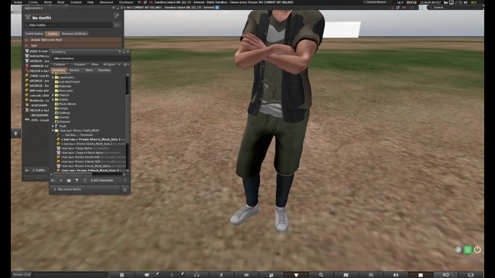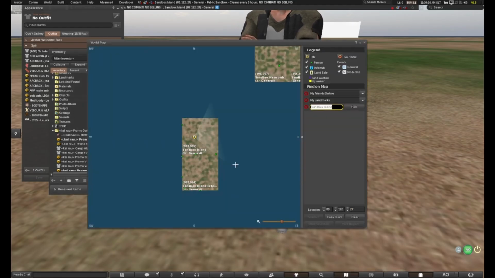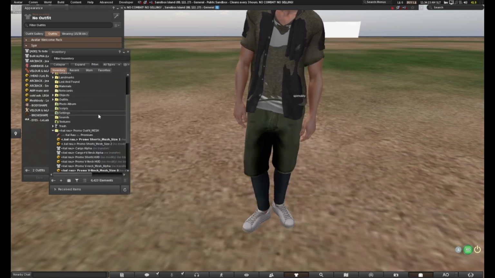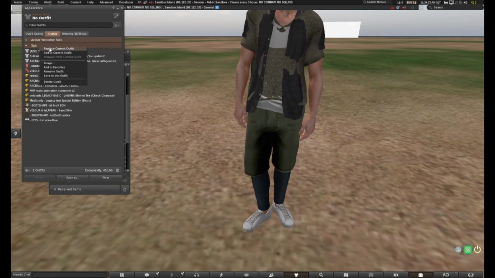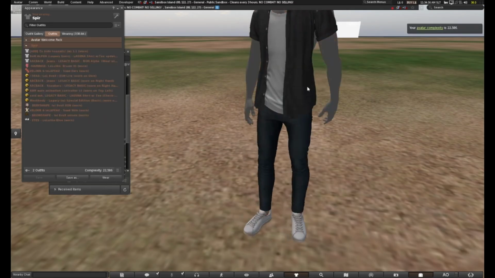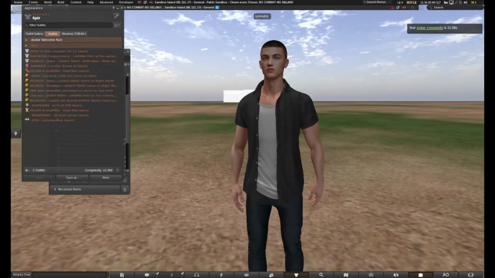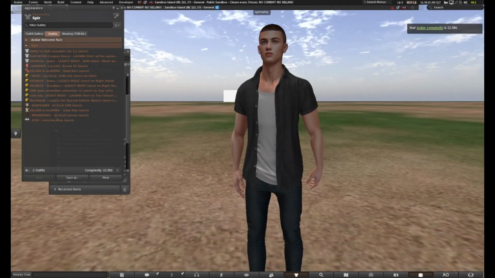You know where I'm going to take us? We're going to go to my Linden home and not a sandbox. I know that this probably doesn't really help, and we were supposed to do... you know what? No, we need to go somewhere that we could literally just strip down. Here, let's do this. Let's just replace the current outfit. There we go. Now we're wearing everything. Just a little hiccup.